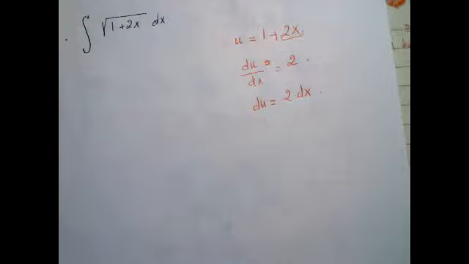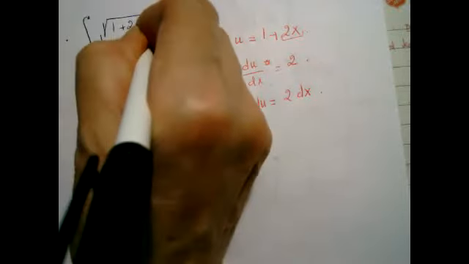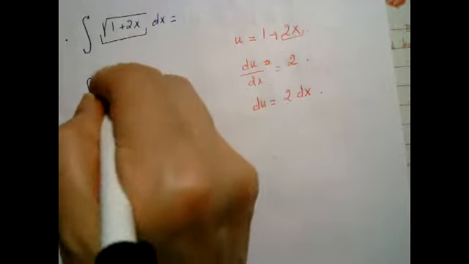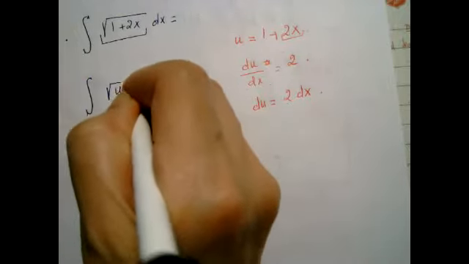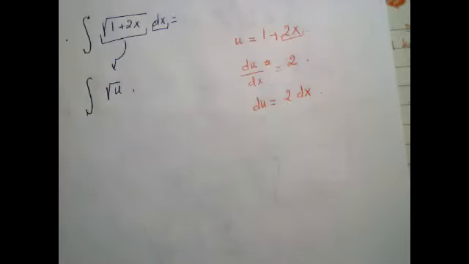Are you with me? Yeah. Very good. So now we express everything here. We don't see the 2 here as part of the integrand, but this is not a big deal because it's a constant. So this will give me the square root of u, this piece. Now I have the dx. As I said several times, everything in terms of u, you have no choice.